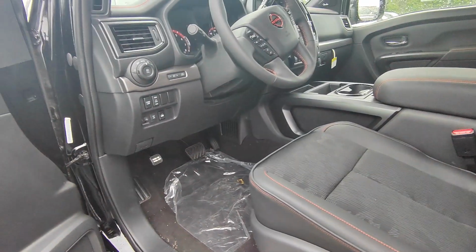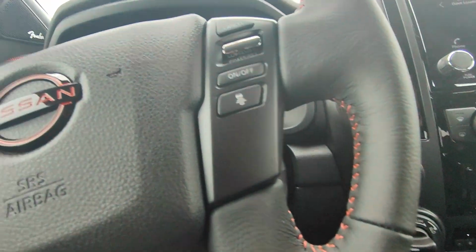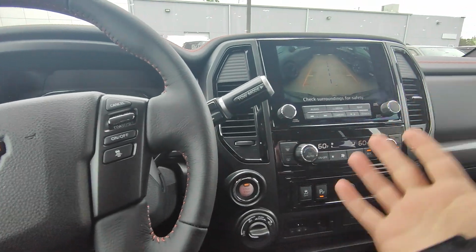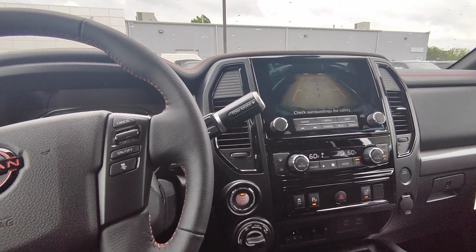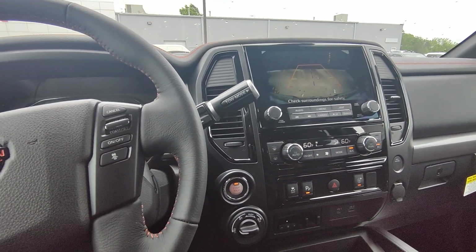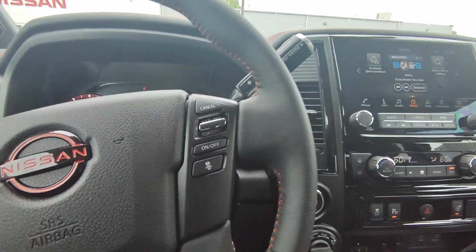I've been on very long car rides in my personal car, which is unfortunately not a Nissan right now. It's okay and doable, but when I did the same trip in a Nissan with the Zero Gravity seats, it was remarkable the difference that I felt in the ride. Really didn't feel any sort of stress in my body. The way it works is it's designed to hit a couple different pressure points on your back and help reduce stress and fatigue so you don't feel that pain and just your bottom going numb while you're out and about driving. So you can just stay more comfortable in your drive day to day.